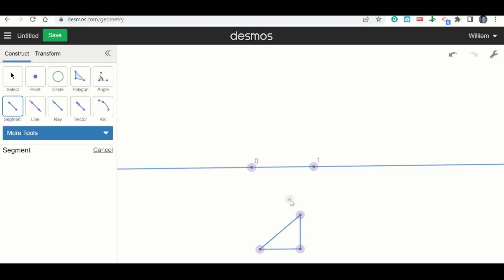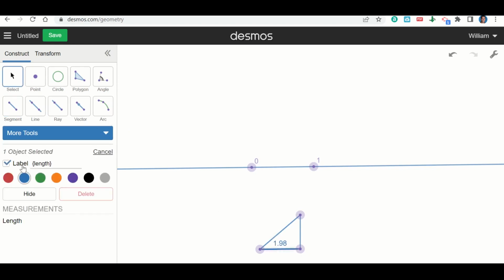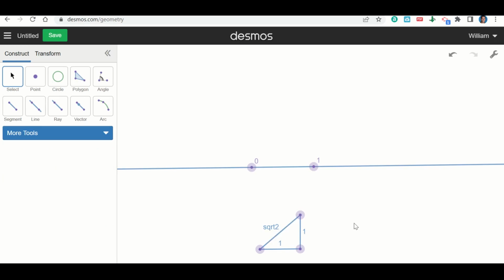What we should notice is, in order to make this the square root of 2, if we want to use our special right triangles, this length here should be 1, and this length here should be 1. And if that's the case, then this length here should be the square root of 2. So what we need to do is create this length also to be 1 on this side, and wherever they intersect, that should be square root of 2.